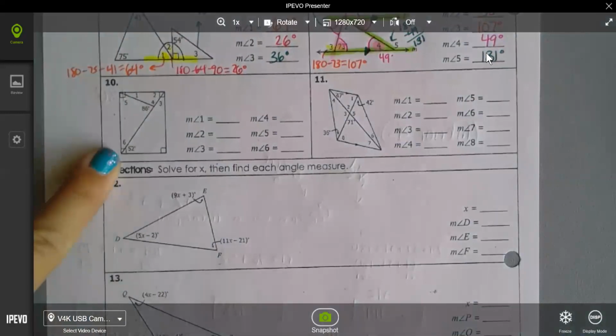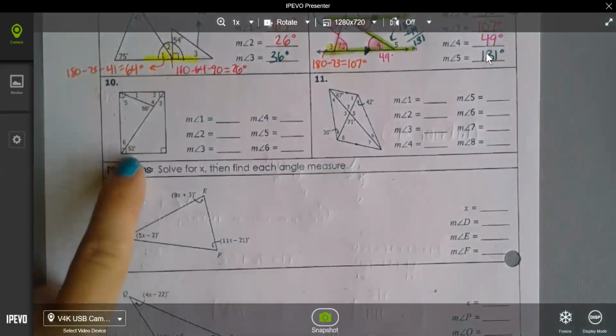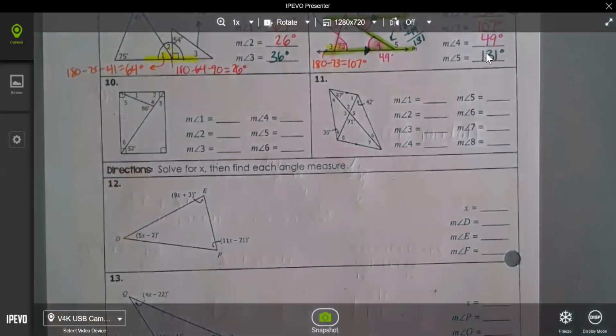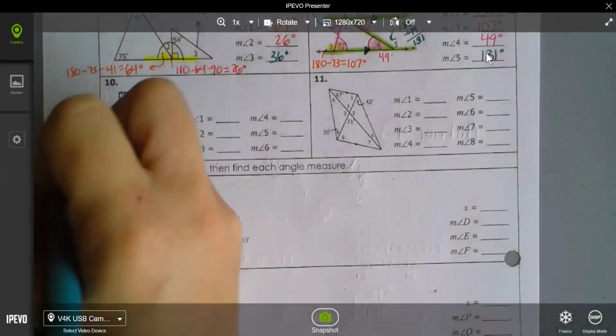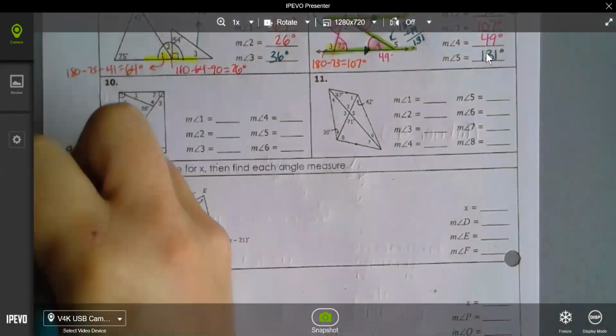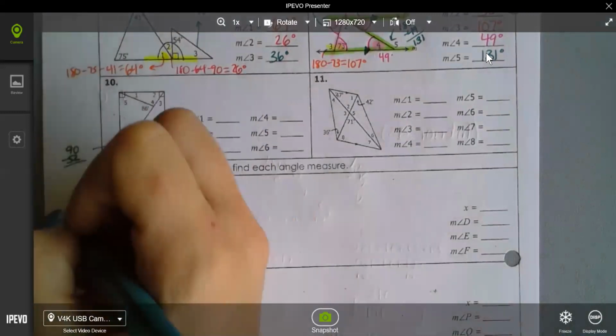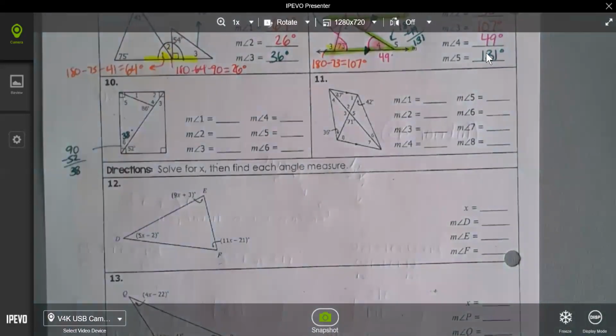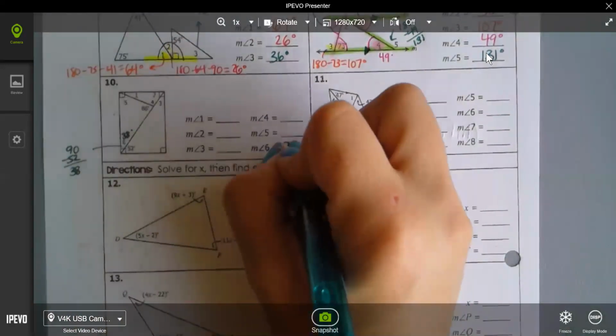Well, how about here in this corner? I know that that's a 90-degree angle, and I know that that much is 52. Can we figure out what number 6 is? If I know that it's supposed to be 90 degrees, can't I just say 90 degrees, subtract away the 52? Means that I have 38 degrees left over for number 6.